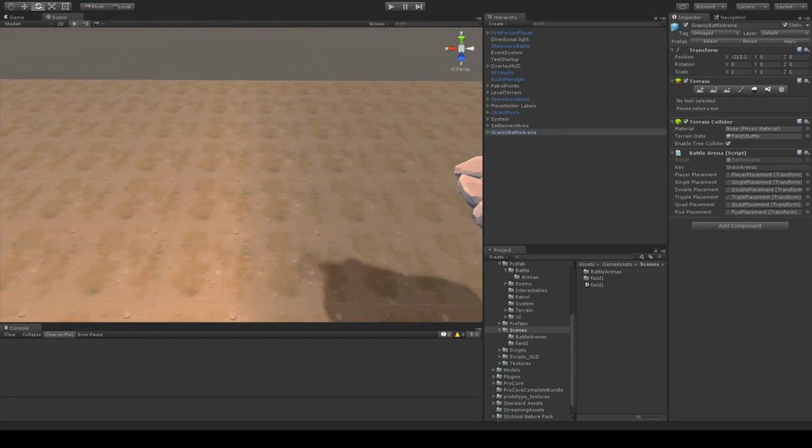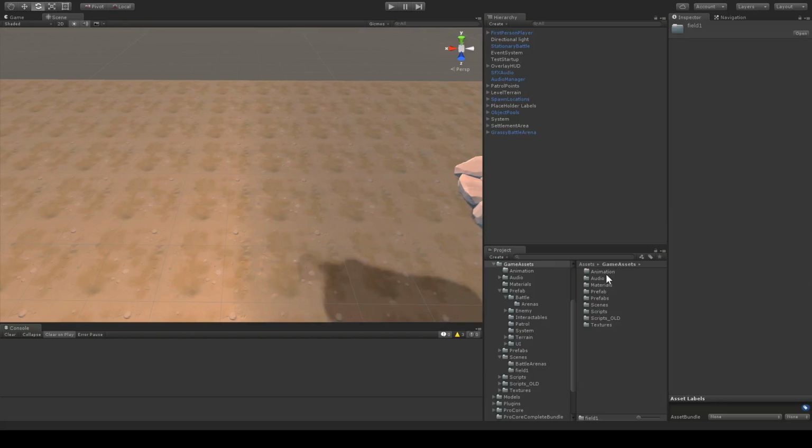Now, you're not going to see this in the recording because of the way OBS doesn't really pick up menus or pop-up windows. At least, I haven't quite figured out how to set it up to do that. But I'm going to go into my build settings, and I'm going to add the current scene, and I'm going to include the new battle arena. I'm just going to drag and drop that into the scenes in build window. It's the top half of the build settings window. You can't really miss it.